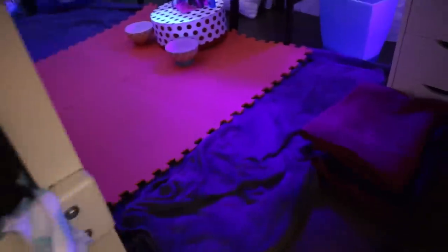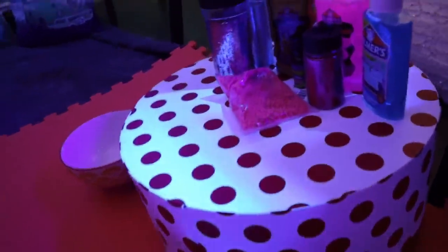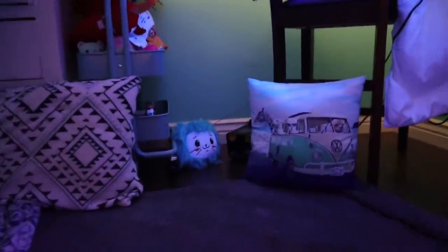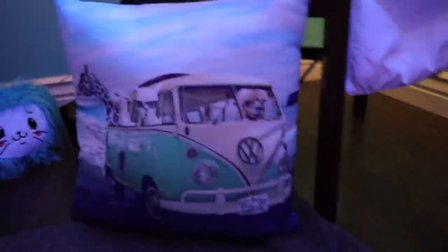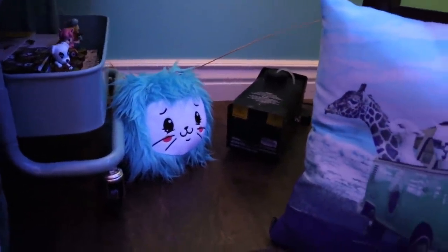Now let's take a tour. Ready? Here we go. Then we'll come in here. We put some protective mats down so that in case this gets spilled, it doesn't get on the blankets. But we've got our slime station with our bowls. Up here's the black lights to keep things lit in here. As you come down here, you got pillows. And then you come down in here to our Zen station. Real quick, there's the secret. It's kind of blending in. But you guys know what that is, that's the fog machine.